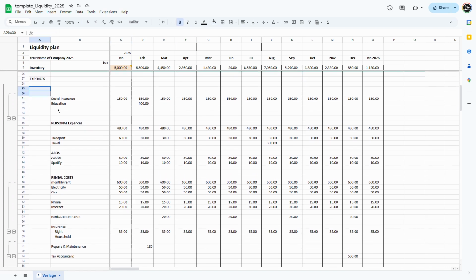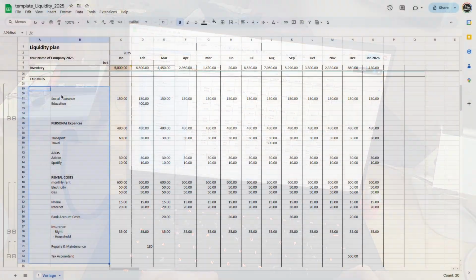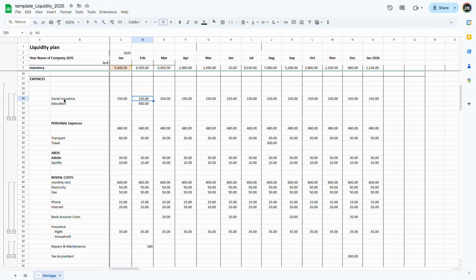And here come my expenses. So this part is mostly just for expenses. And this is the same thing I did here, just in Excel. And here's my social insurance. It costs me 150 bucks. And then I have my education. Let's say you study and you have to pay for that for the half year. And then here I'm actually done.